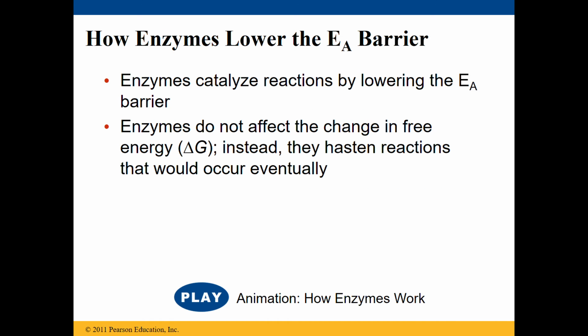So enzymes, the way they work, is they lower the amount of energy you have to put in to break a bond. They do not affect the delta G, the change in free energy. The energy in your reactants and the energy in your products does not change. The thing that changes is how much work you have to do to break the bonds in the reactants so that you can create the new bonds to form the product.